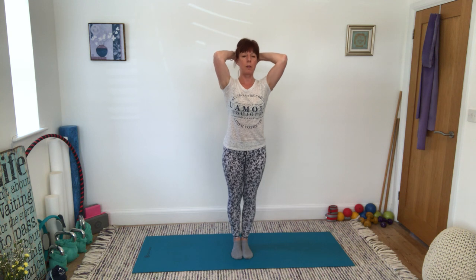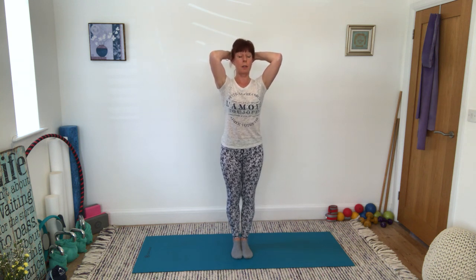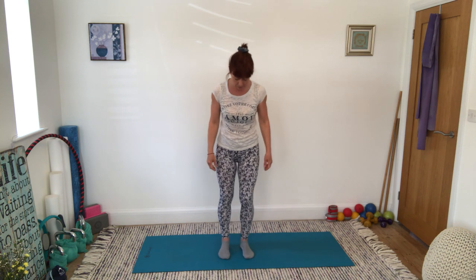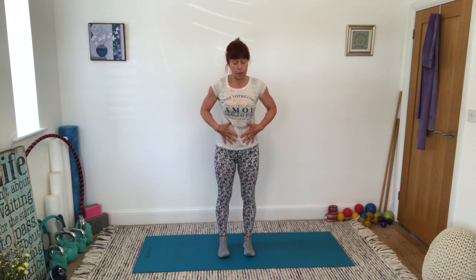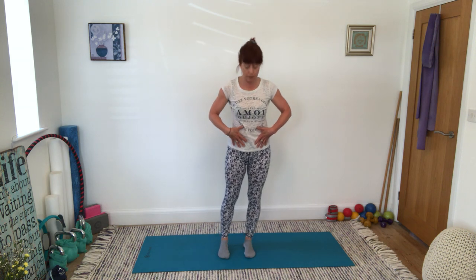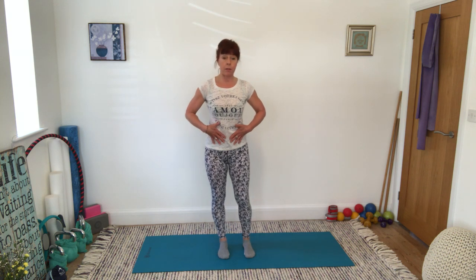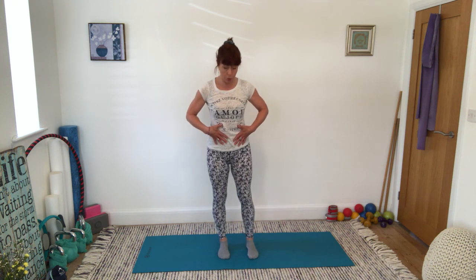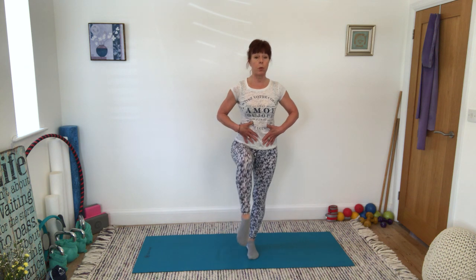We're looking at pelvic stability, supporting the lower back, core stability with four exercises from the physio. Let's drop the arms down and take the feet a little bit wider. Span the hands across the torso, fingers and thumbs spread far apart. We're going to transfer that plumb line in a straight line from side to side — as it falls down to the floor, it's over the ball of the foot. Then we go onto one side, peel the other heel off onto the top of the toe, and lift the leg into a knee fold, placing that leg down and swapping to the other side.